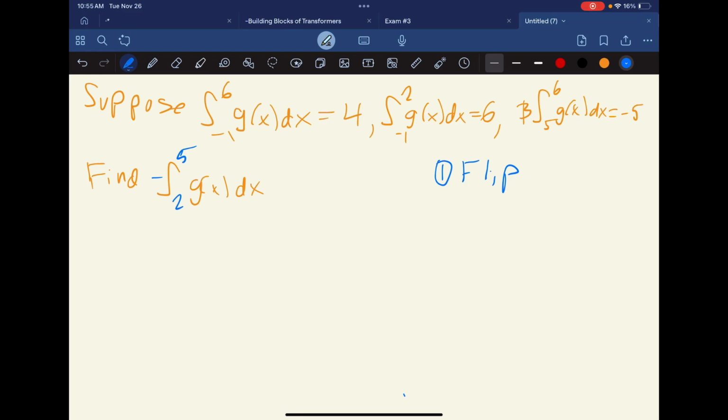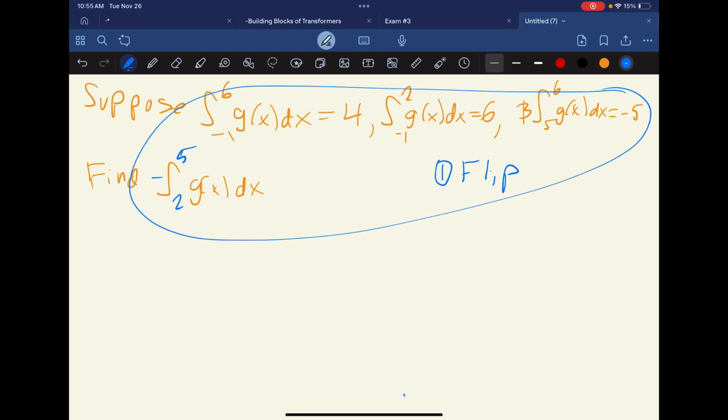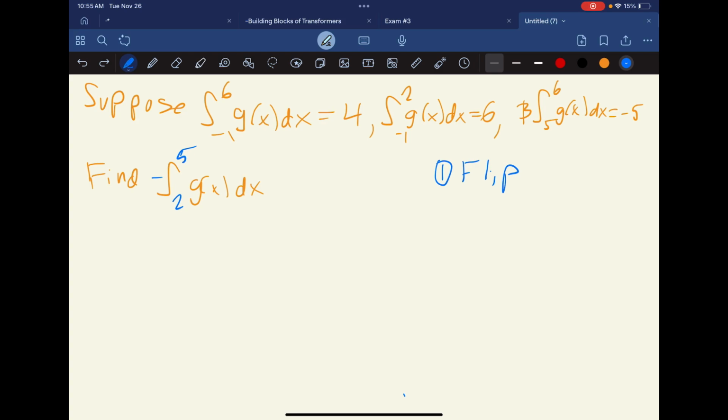So that's the first thing you should do: go through all of the integrals you're given and ask, is the bigger number on top for all of these? And if not, then you need to take a negative sign and flip them. All the other integrals seem to be okay, so we went through and did that. All right, then the second operation you're going to need to know is subtracting, and the third one is adding, and we'll get into those now. In this problem you'll be mainly doing subtraction, and the third one will be mainly adding.